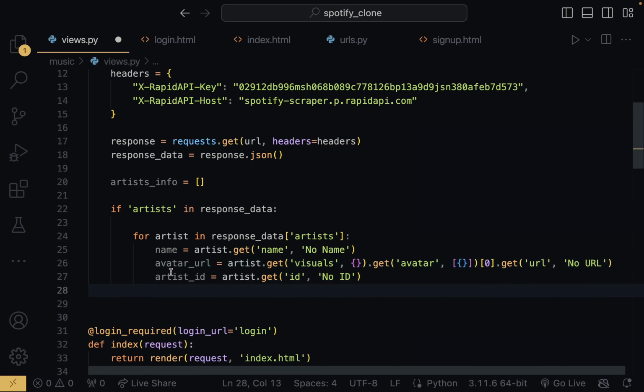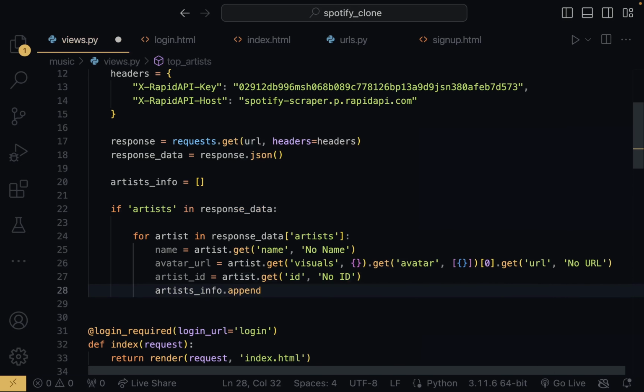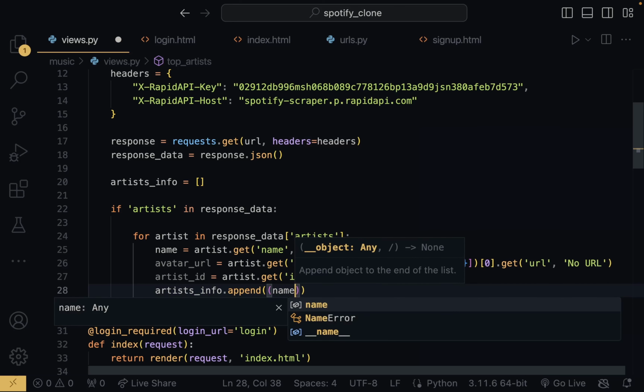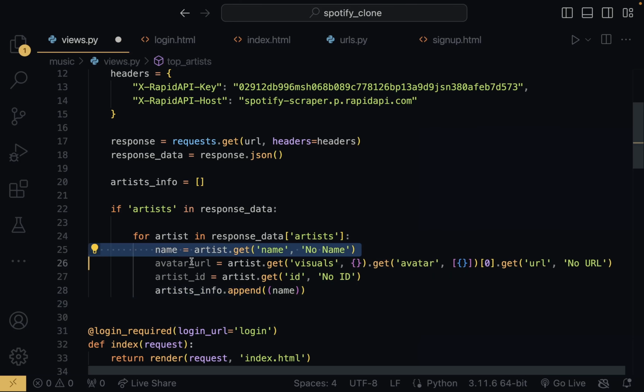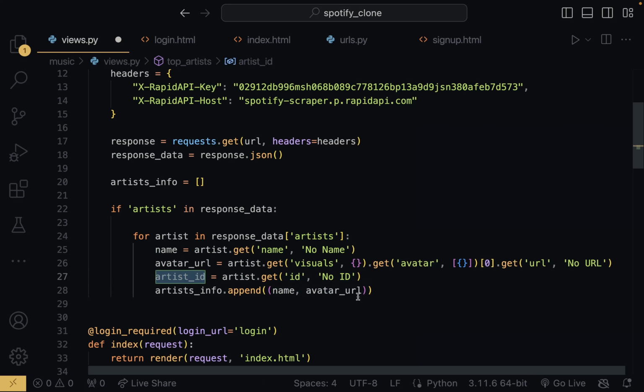Now what I'm going to do is append all of this info that we got into the artist info list that we created. I'm just going to say artist info dot append. Now I think I should append it as a tuple, right? And each of the elements is going to be name. We're going to append name, then the avatar URL, and then the artist ID.